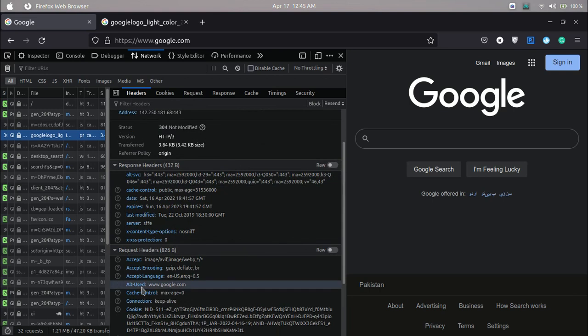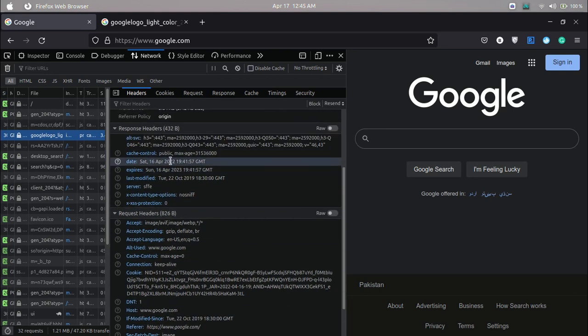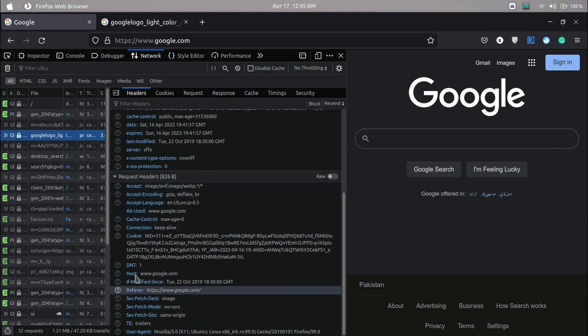So the data that is responded contains this type of information, and the data that is requested contains this type of information. If you want to look into some specific information, or if you don't know the definition of the information, you will simply click on this question mark. Let's click on this.